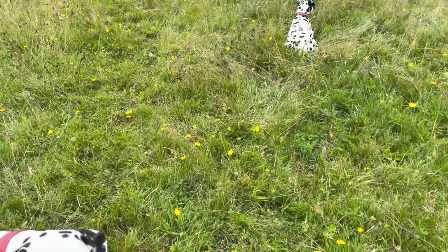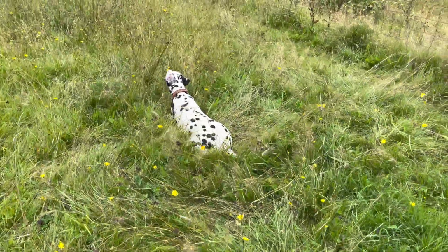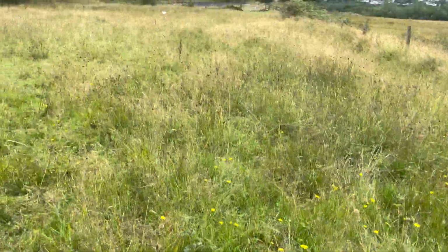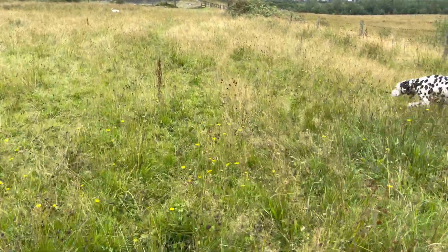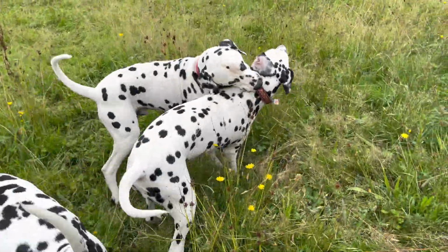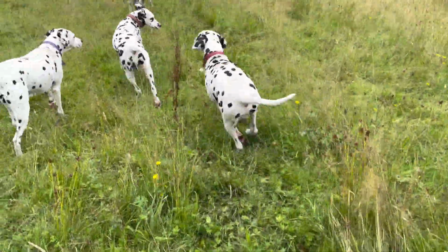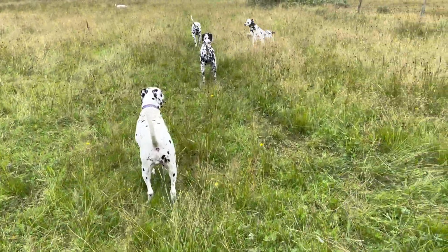So there's a lot of factors that go into the decision. But for us, myself and Helen, temperament and health are massive, because living with a dog that's in bad health is stressful. It's unfair to the dog. They might need a lot of vet treatment. They might cost their owners a lot of money in vet treatment.